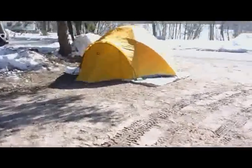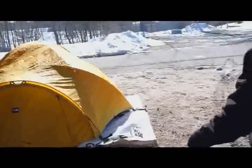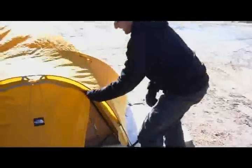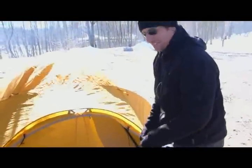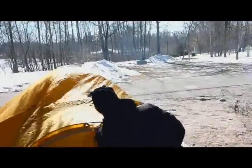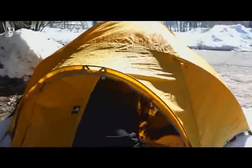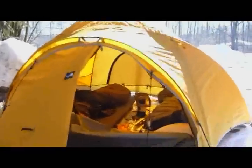Okay, we did have a ground dweller here. So we got Craig. Craig is going to show us about the tent. There's not much going on in here. Typical North Face 4-season tent, 2-man, fits nice in here. It's probably about a 2.5 man. Not a whole lot to see other than our sleeping arrangements.